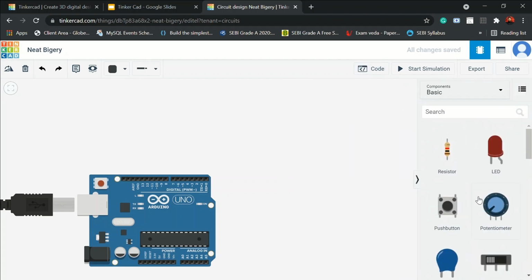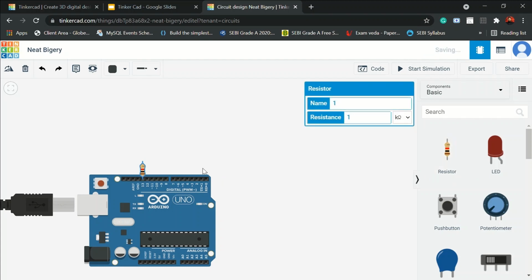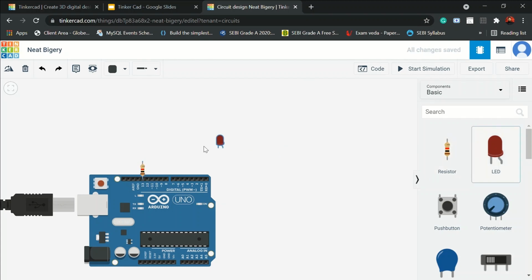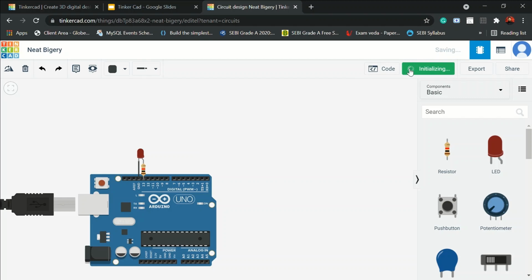Now we will attach an LED to it. So I'll put, this is 13. I'll put a resistor, and also I'll keep an LED. And this is a ground actually, so this is a negative end. So from the negative end I'll attach it to the cathode, and if I click on start simulation, you can see this LED also behaves the same way how the built-in LED behaves.